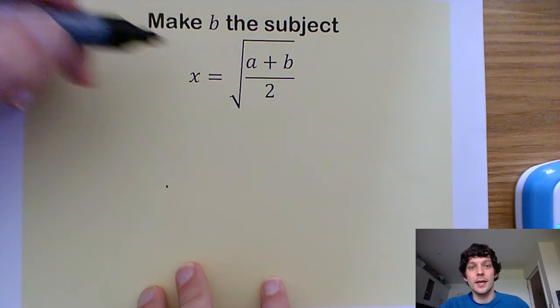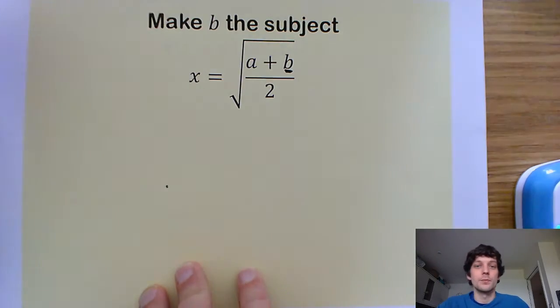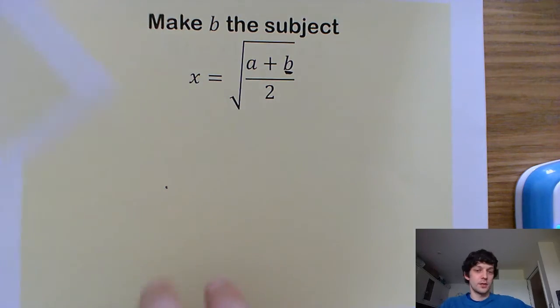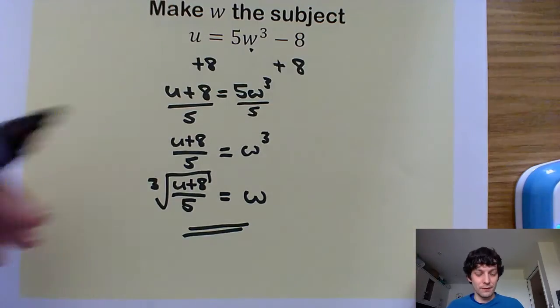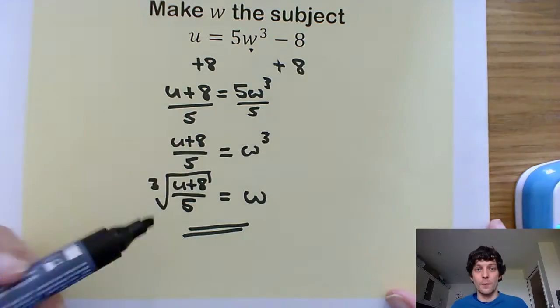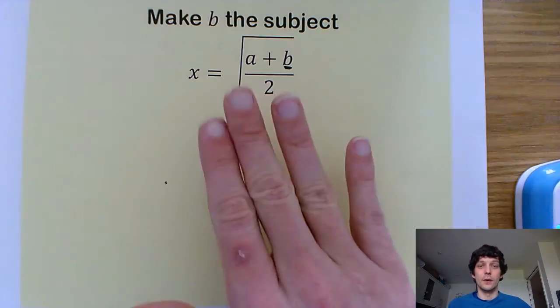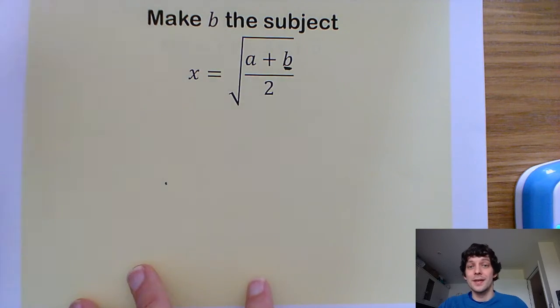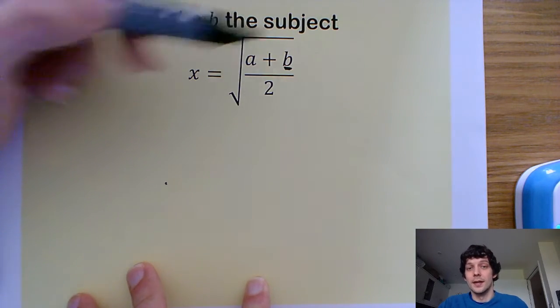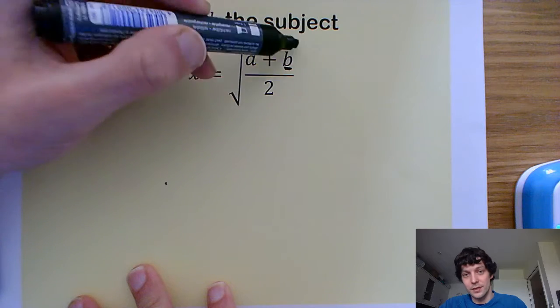Okay, same idea here. I'm making b the subject. And this is where I just want to contrast that to the last example. You notice here the last thing we undid was the power or root. That's actually going to be the first thing we're going to undo this time because it's the last thing that happens here. In effect, it's sort of like this part's in brackets.